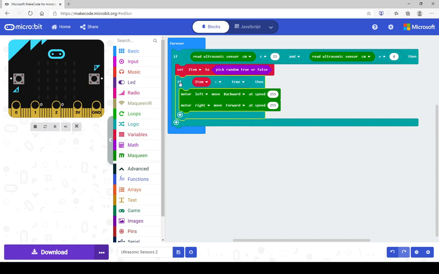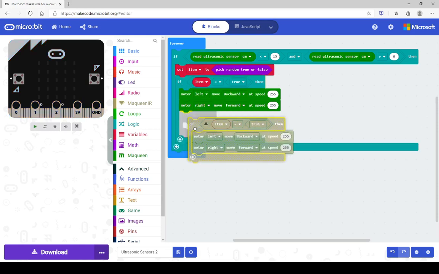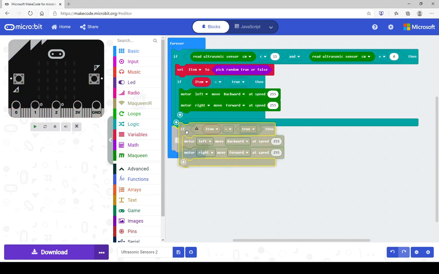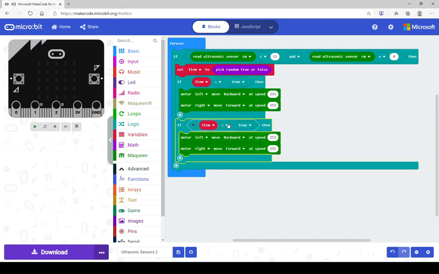And then we need to go for what happens if it's false. We want it to turn in the opposite direction. So if you just highlight that if block series there, copy and paste that, and just put that underneath that gap there, and say false, and we're making this go the other way round. So we're going to say left motor goes forward and right motor goes backwards, and that way it will actually turn right. It will turn to the right in that instance there.